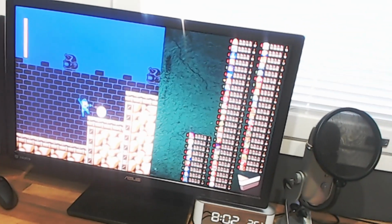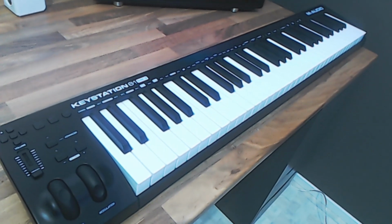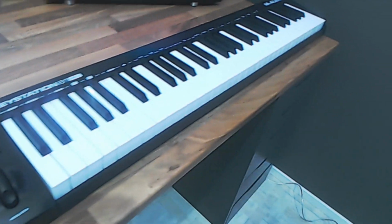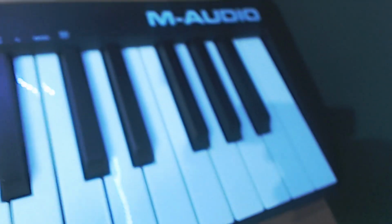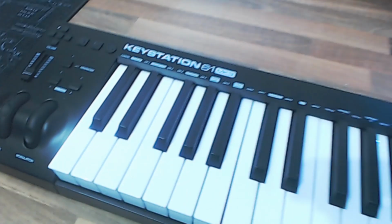So that's where the magic happens, basically. And then I have the MIDI keyboard which I bought a while back. Been playing some tunes with it. It's an M-Audio Keystation 61 Mark III, if you're interested in that.